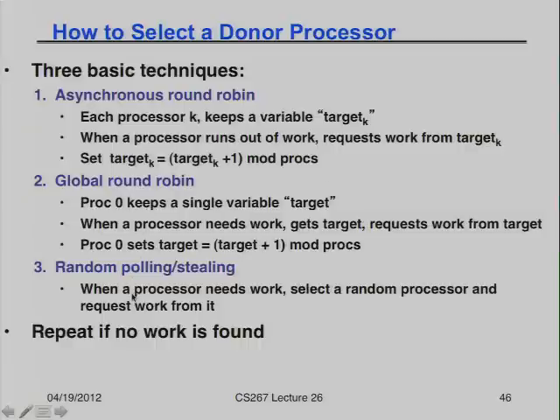This motivated a lot of theory to say, let's just pick randomly. Let me just pick a random processor and try to steal from it. There are a bunch of theorems that people proved, which I'll just quote, which say that picking randomly is just about as good. With very high probability, picking randomly will do just as well as this round robin approach, which tries to be fair in a deterministic way.